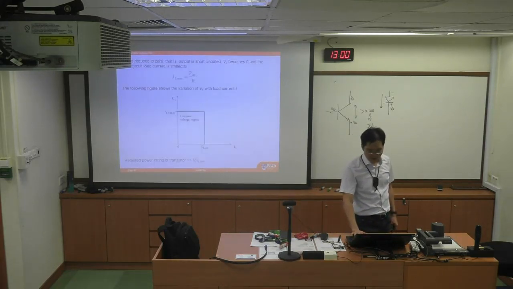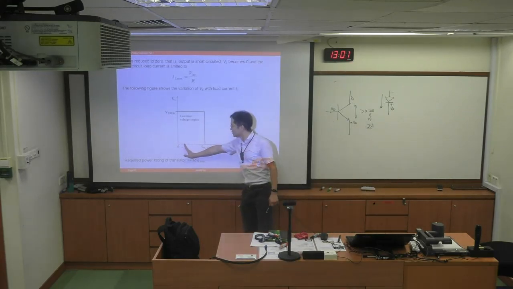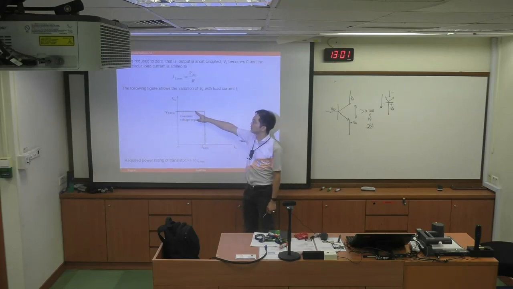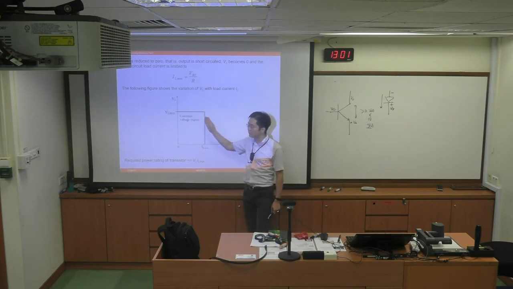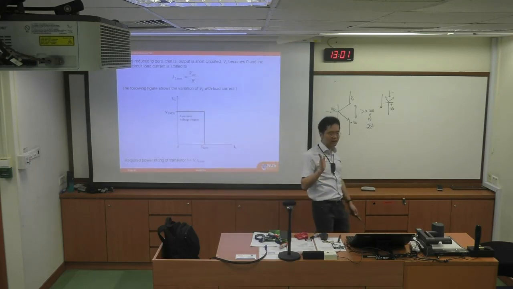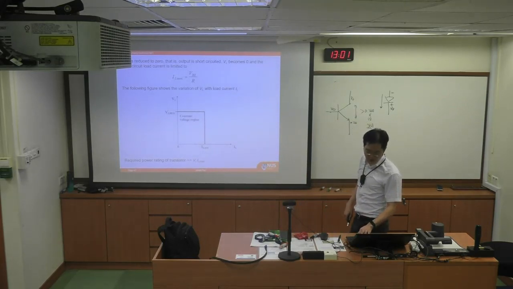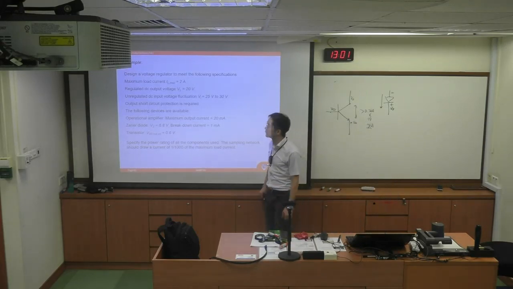Okay, so let's take a look at how this behaves. When the load current increases to a certain extent, the regulator output voltage is constant, but above a certain level in the load current, it abruptly cuts off the pass transistor so that no more regulation happens. This is to protect the power BJT from failing. Right? This is how it behaves. And let's look at an example, because without the example, it will be very puzzling.